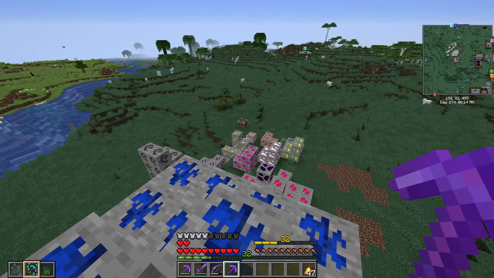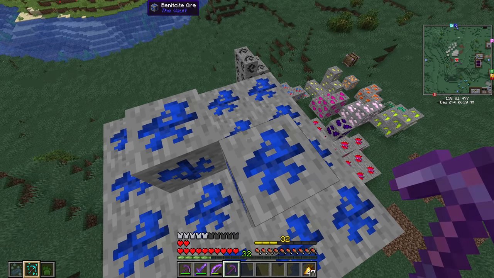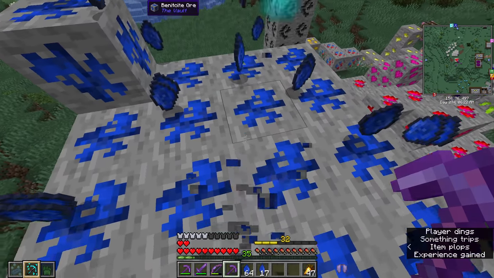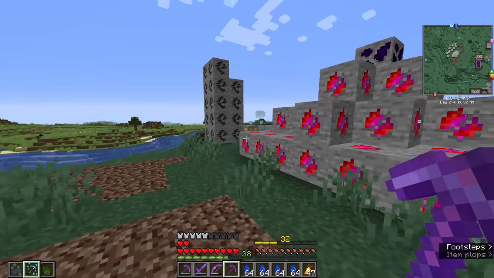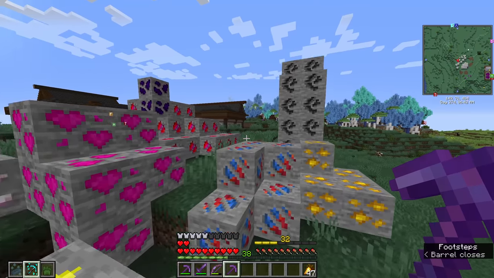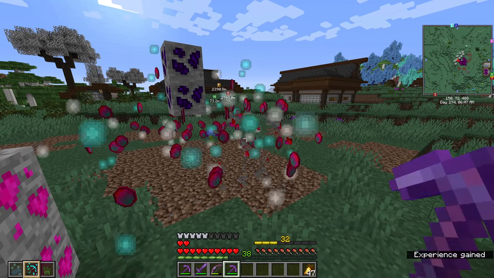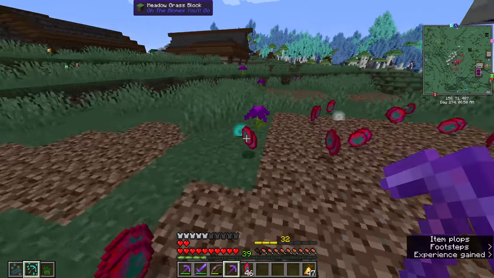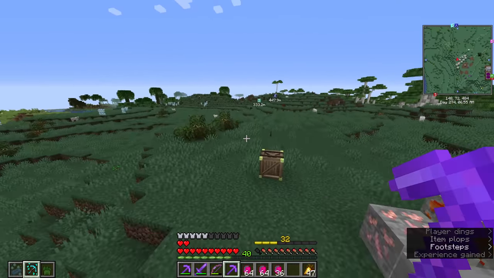Switch back over to my stuff here. Just confirm it is on fortune. Beautiful. That's another healthy amount of that. God, this is satisfying. Let's go for our Alexandrite now. Seeing so many of these valuables appear is just incredible.